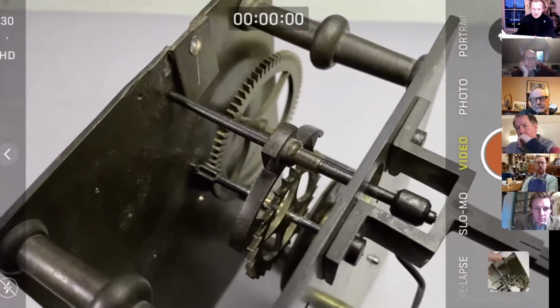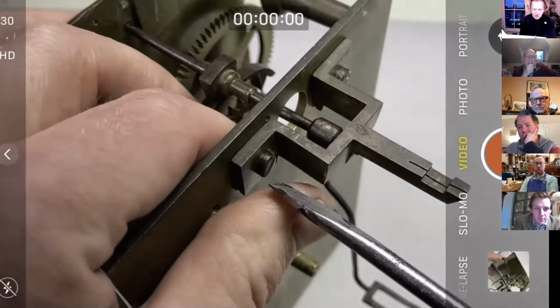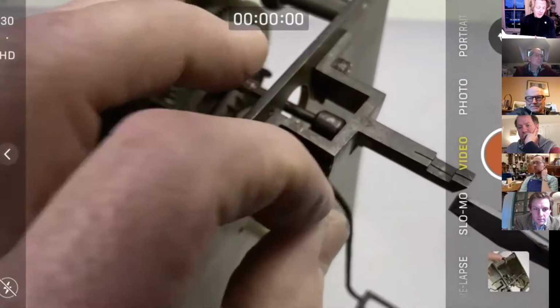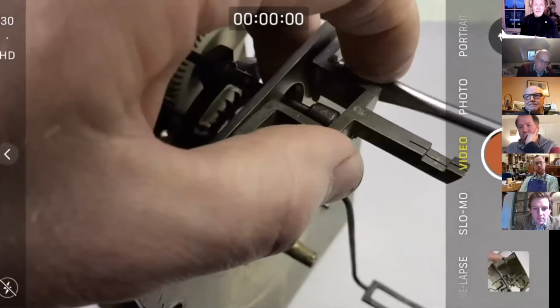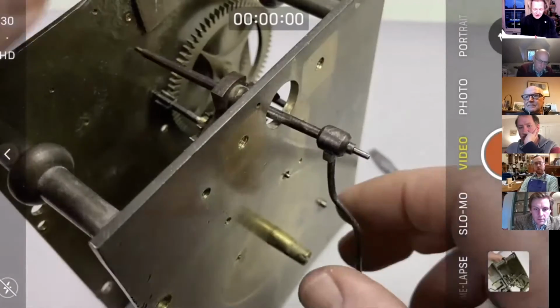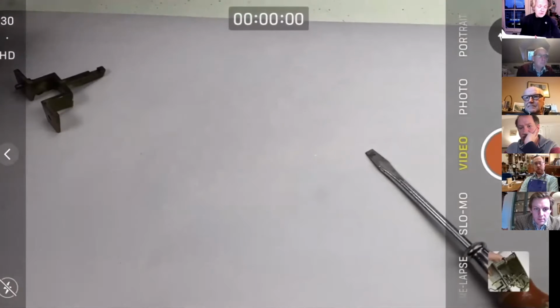So the answer here is, before you dive into this work, figure this thing out, the relationship between the two. And it takes some getting your head around. Now, as always, I normally say we would wear gloves, and we've done a whole video on them when handling any historic object. I don't here, just because we're trying to move on. So let's just put our clock to one side for the time being.